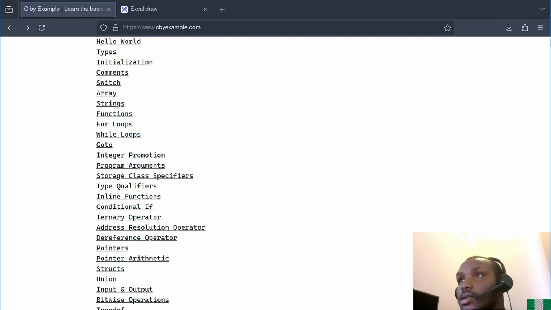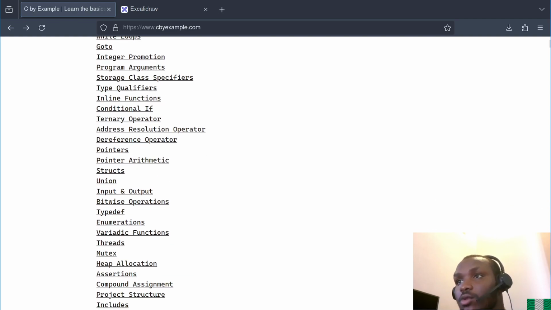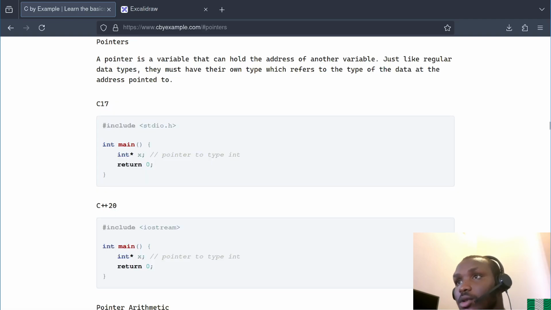This website is actually one of the best C by examples, so whenever you want to learn a new concept, you can just come here. A pointer is a variable that can hold the address of another variable. Just like regular data types, they must have their own type, which refers to the type of the data the address pointed to. So this is what is used to define pointers.